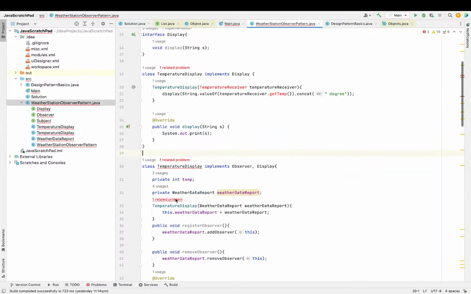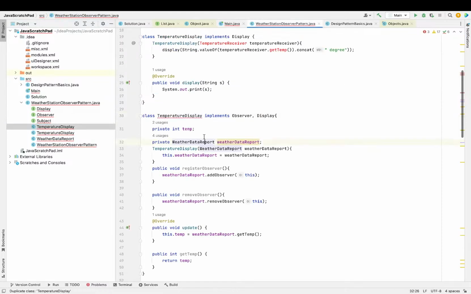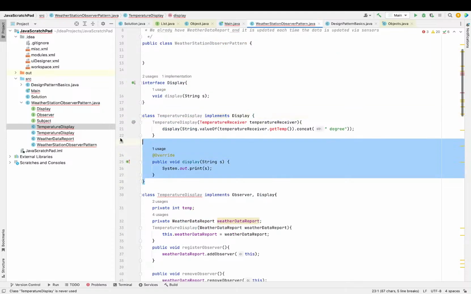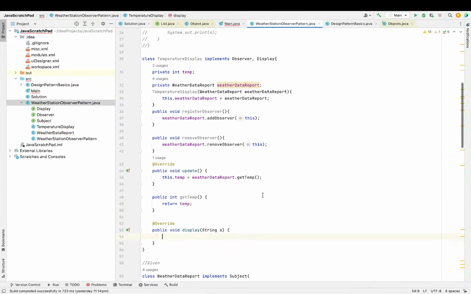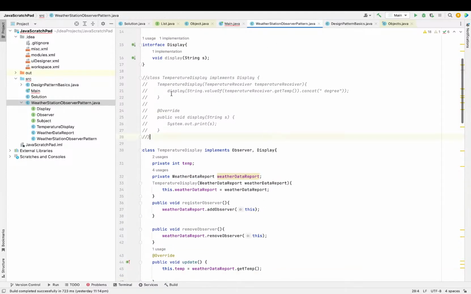Implements Display. So whenever we update the temperature, we can just say this display is here.